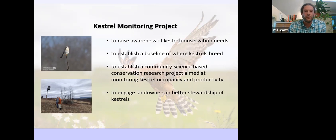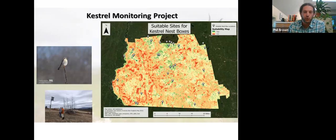So at this point, a lot of people have reached out and are interested in nest boxes. So if you have large fields or are near large fields or know of somebody who would be interested, please reach out. We'd be interested in discussing that with you. And we're looking specifically at the Monadnock region, so mostly Cheshire County and surrounding areas. Looking at habitat suitability right now with an Antioch graduate student and our bird conservation intern. So Will is creating this map that is still in the works, and hopefully this will help guide us to management actions in the right places that will make the best difference for kestrels.